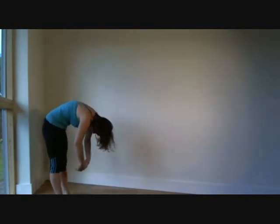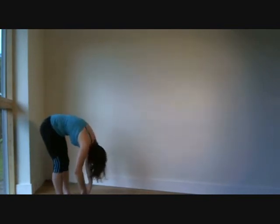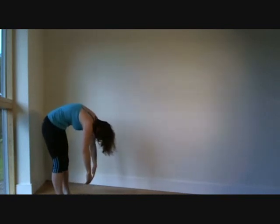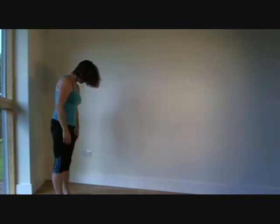Really draw your belly button through to your spine. Soften your knees if you feel too much of a pull in the back of your legs. Let your head and arms just hang. Take a breath in here. And as you come back up, try to get your bottom over your feet, and you're going to come up one vertebra at a time, sliding those shoulder blades already down your spine before you come to standing.